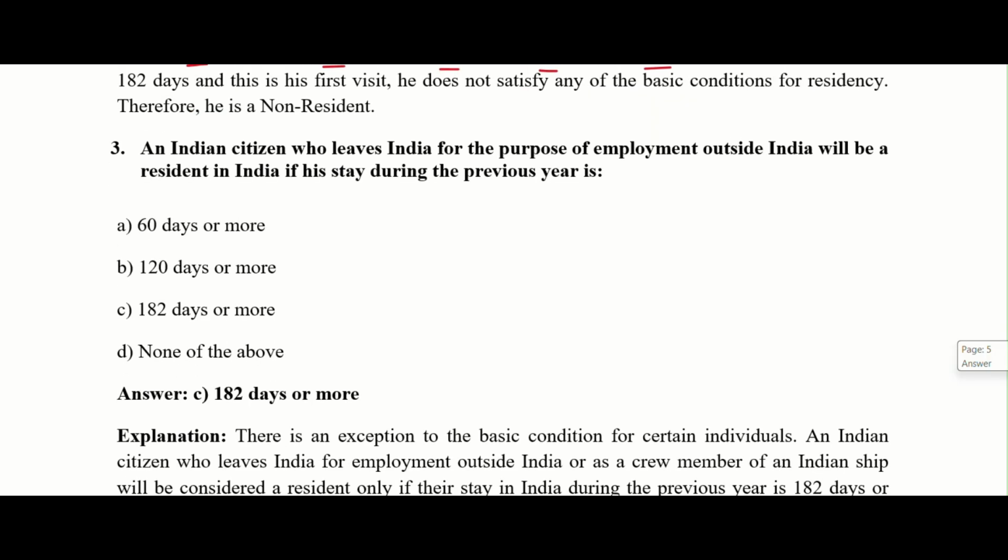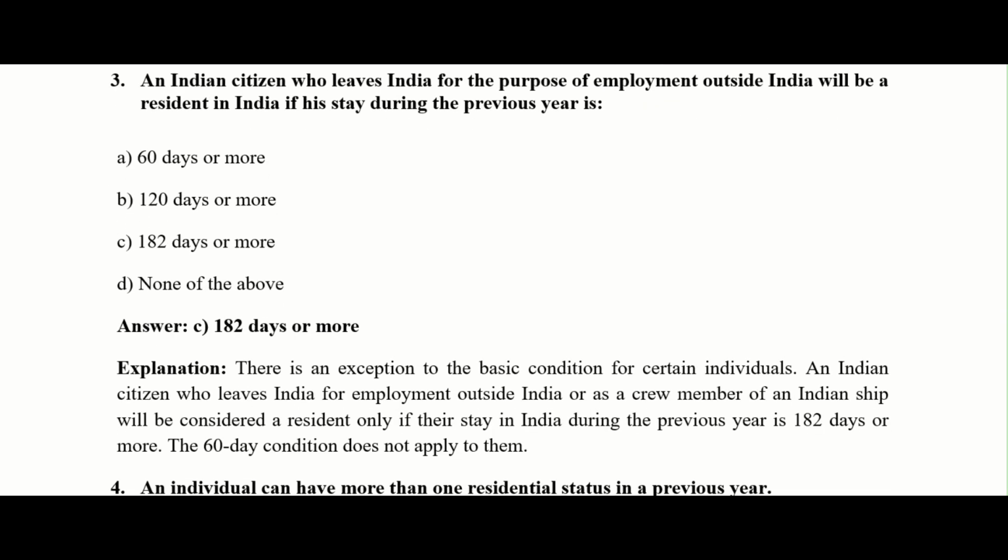Next question: an Indian citizen who leaves India for the purpose of employment outside India will be a resident in India if his stay during the previous year is, as I told you, the second basic condition we need to check is not going to be applicable to him. So the correct answer is C, 182 days or more. There is an exception to the basic condition for certain individuals. An Indian citizen who leaves India for employment outside India or as a crew member of an Indian ship will be considered a resident only if their stay in India during the previous year is 182 days or more. The 60 days condition does not apply to them. I already discussed this in the earlier theory.